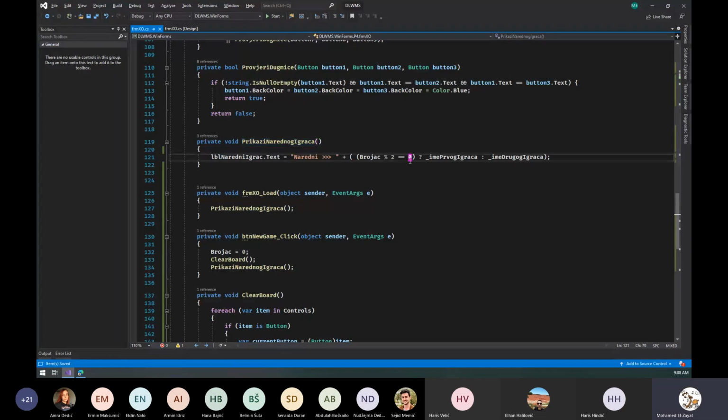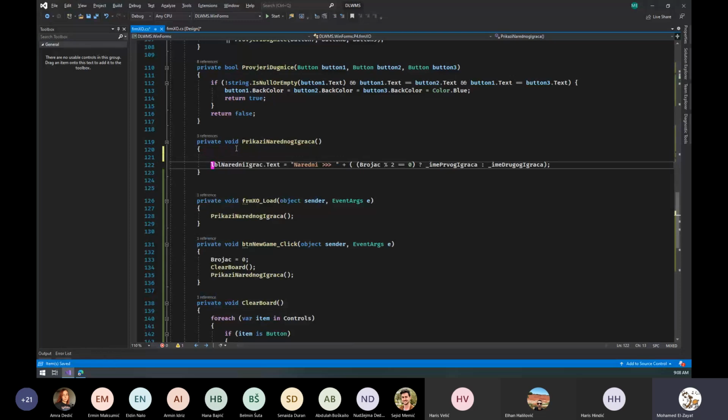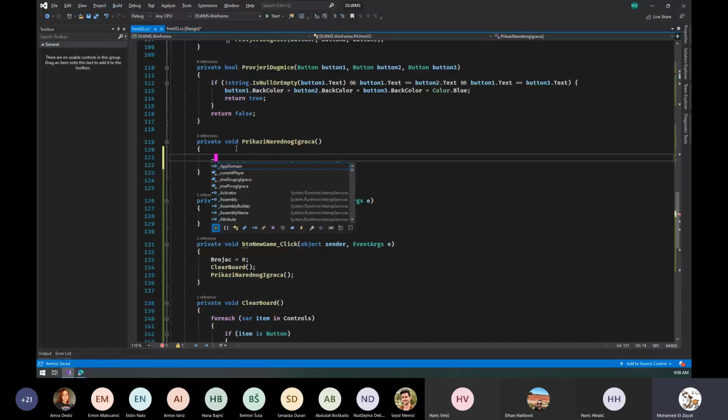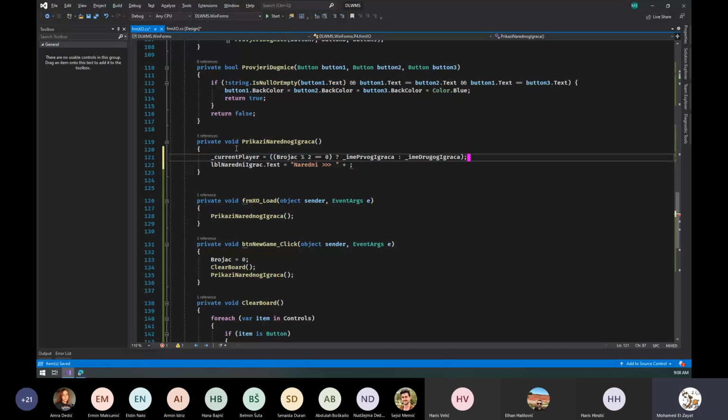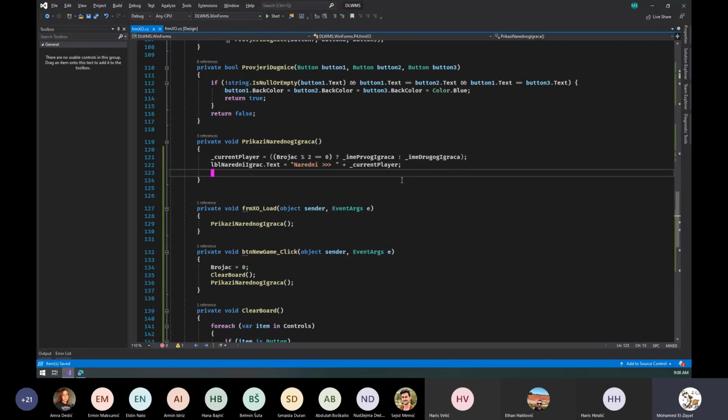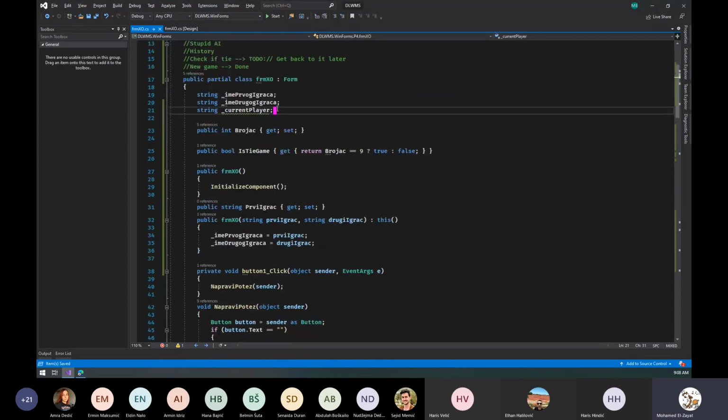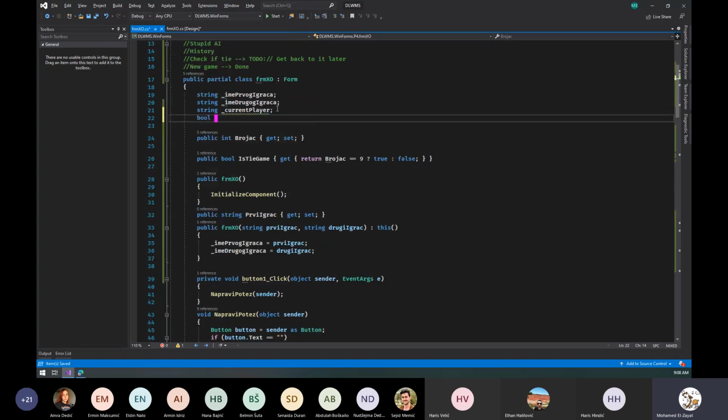Here, in fact, is the bit where it's actually showing which current player. So what we're going to have is, whoops, something interesting. I can grab this and I'm going to say underscore current player equals this. All right. And I have here underscore current player. The reason behind this is because I'm going to have one more bit here, which is going to be a Boolean, is AI activated.